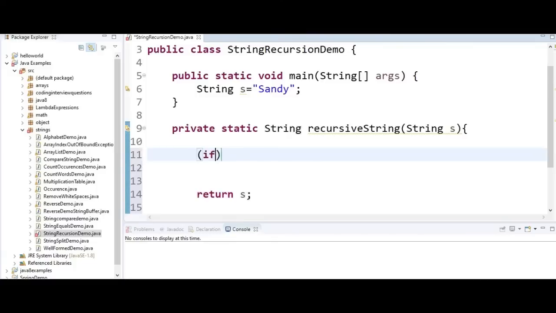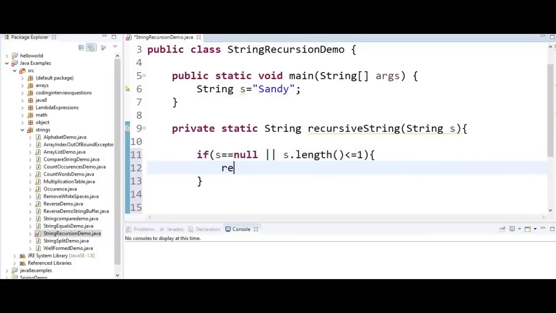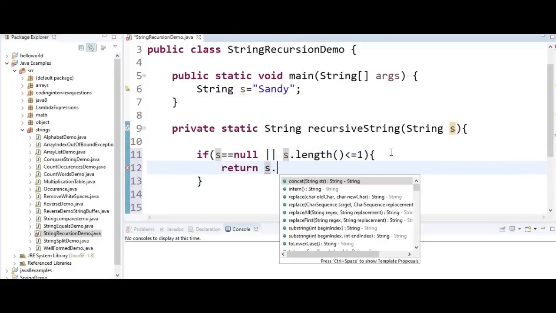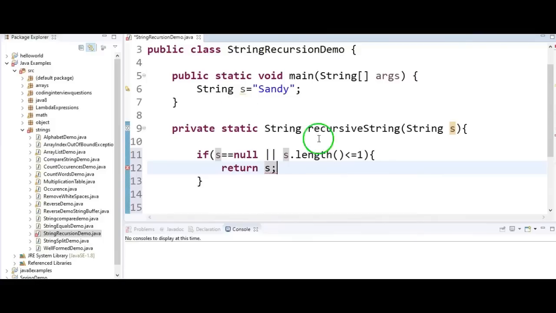First, if the string, which is nothing but s here, is null, or s.length is less than or equal to 1, in that case we just simply return the string s.